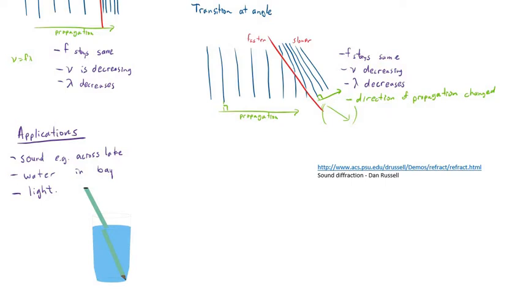And the reason that this pencil appears to be bent is not because it's actually bent. It's because the light changes direction when it goes into the water, which is a slower medium than air. So it's exactly the same thing happening with all these different types of waves as they change direction by going from one medium to another based on the speed of that medium.